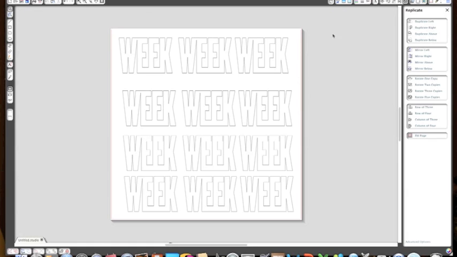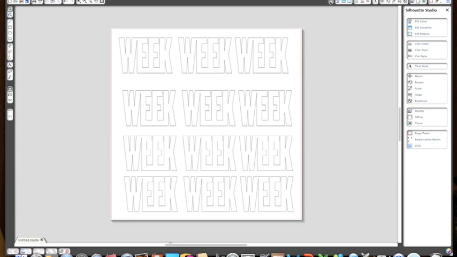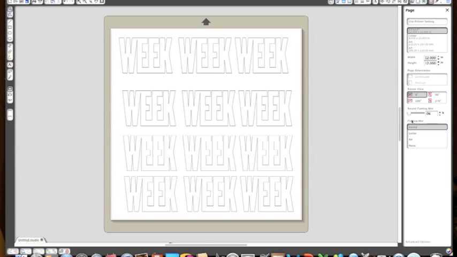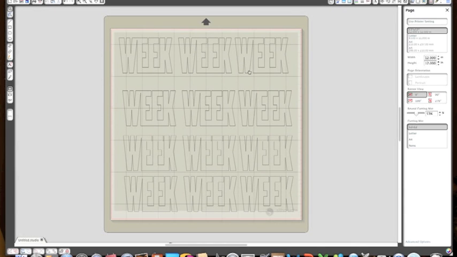Another thing I wanted to show you is placement. If you were going to use maybe a couple different types of paper or different color paper or something like that, and you needed to kind of know where on the mat to put your paper, if you go to this first button right here, this is your tools button, and there's a page tool down on the right there, where you can go ahead and select to reveal your cutting mat. So you can kind of get an idea where the grid is and where you can line your paper up.